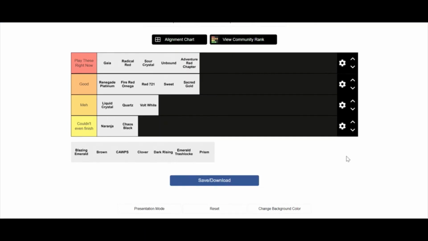Sorry, everybody. I had to cut away and deal with something. Luckily, while I cut away, I realized that I was missing a game from my list that I think is a very good game. But we'll get there when I get to it. You probably already noticed it because of the change in the visual when I cut. But anyway, we'll hop into Blazing Emerald now.